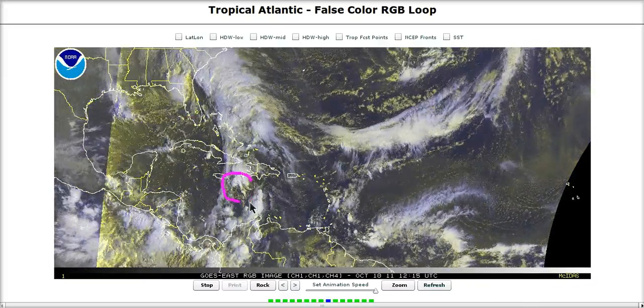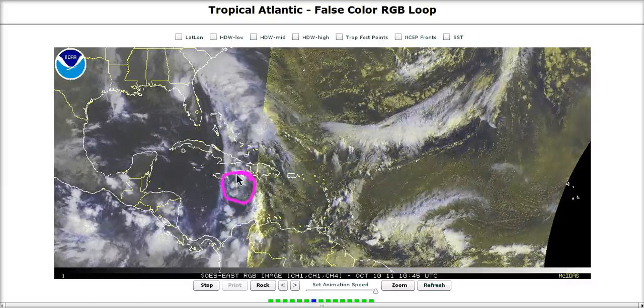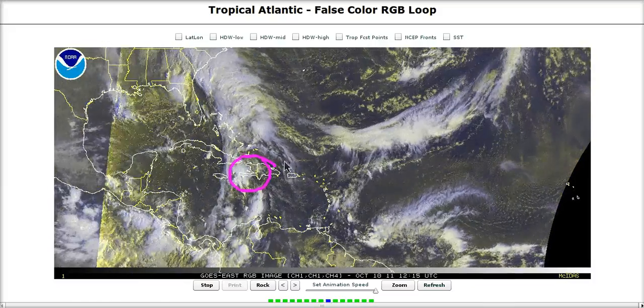It has a tail down in the Caribbean, with a weak little area of mid-level spin down here since yesterday, but probably not really a threat to develop. It doesn't have much of a pressure gradient going for it, though it is about to bring a lot of heavy rain to Hispaniola.